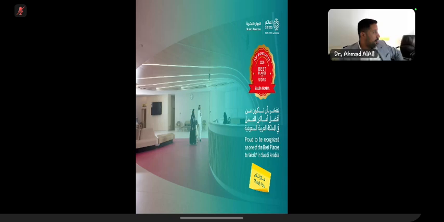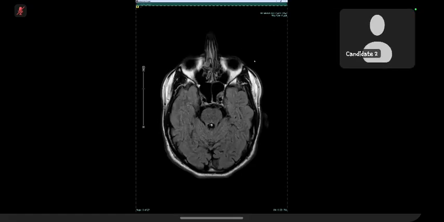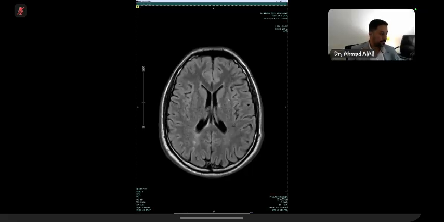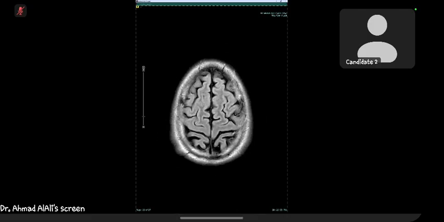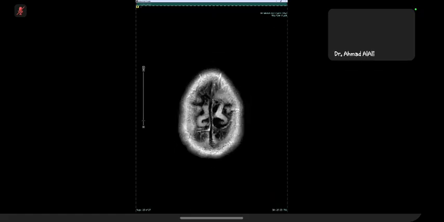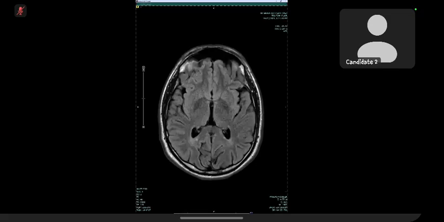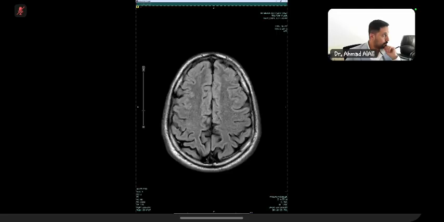So you requested brain MRI images, and these are the brain MRI images. I would like to show you FLAIR. Now you can see FLAIR images, right? Yes, these are the actual FLAIR images. Please tell me your findings. On axial FLAIR images, hyperintense foci are seen in the periventricular deep white matter, predominantly involving the peritrigonal regions. Some of these lesions are perpendicular to the ventricles on the right side. However, no subcortical lesions are seen.